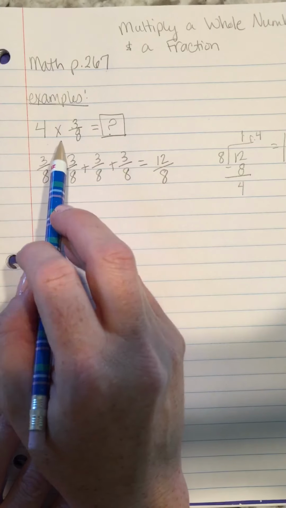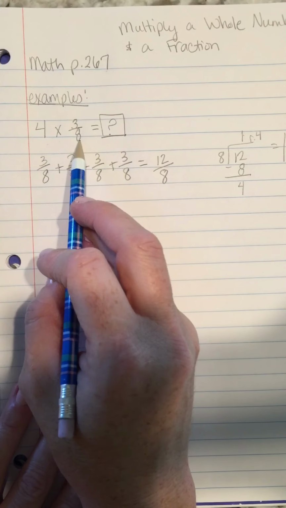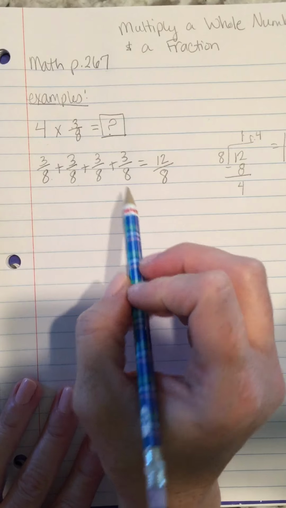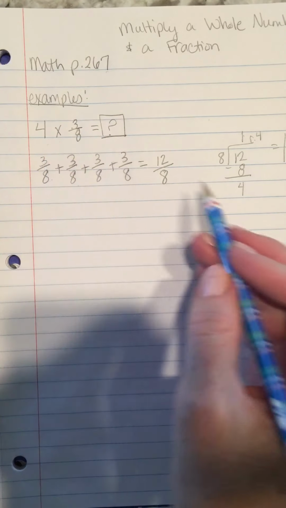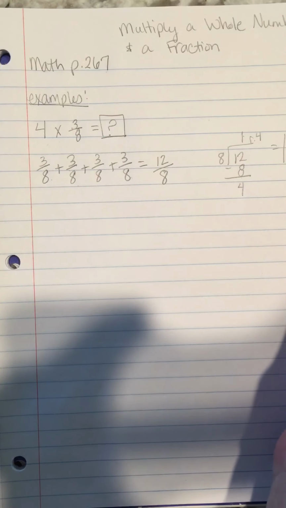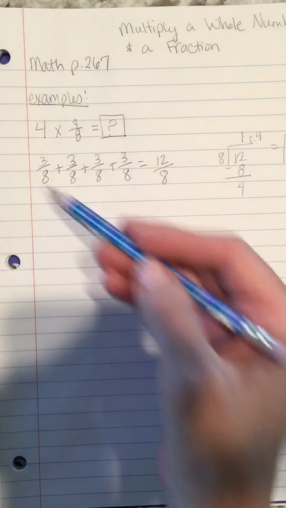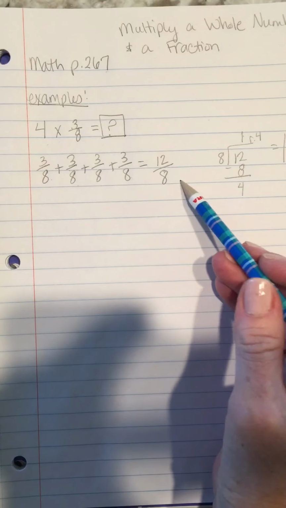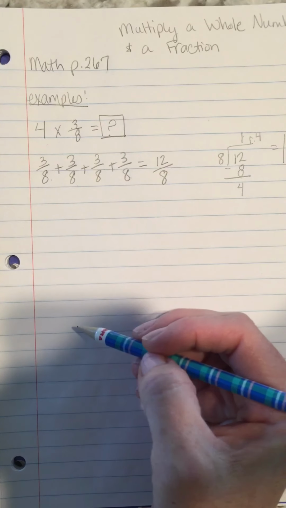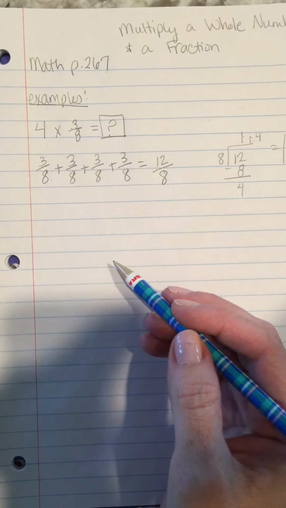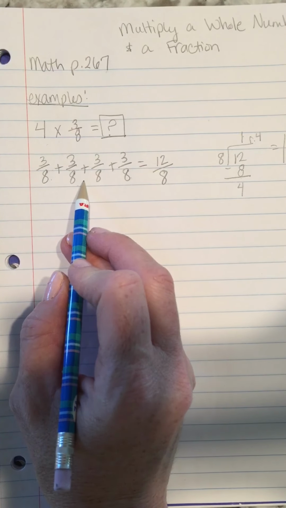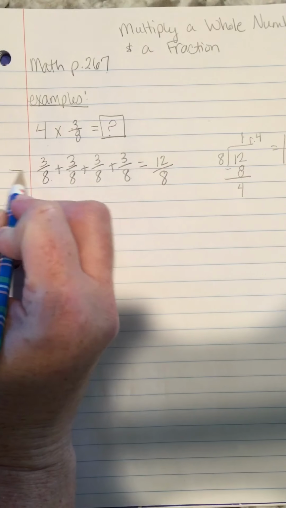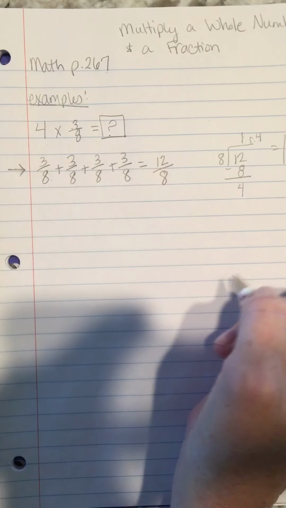This is how you solve multiplying a whole number and a fraction if you write an addition problem. I wrote it 4 times because that's how many times they told me to do so. Then I had to go through my steps of reducing fractions. I'm now going to show you how you could have done it fast. This is the longer way to do it, which is still the correct answer, and this is going to be a shorter way to do it without writing the addition problem. You need to know how to write this because in your math book, they're going to ask you to write an addition problem, and this is what you're going to do. Write it out the long way.